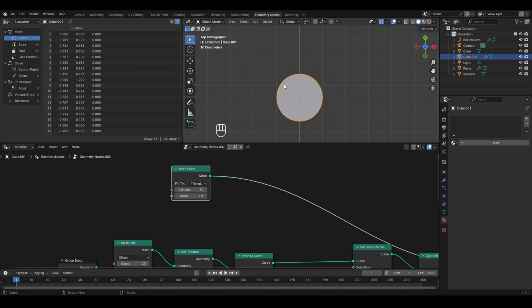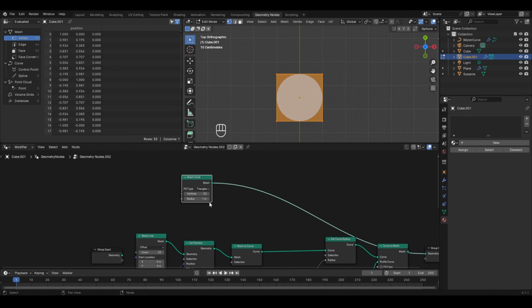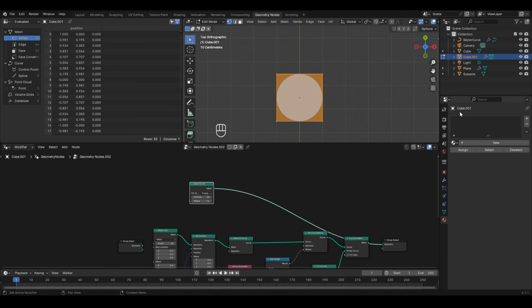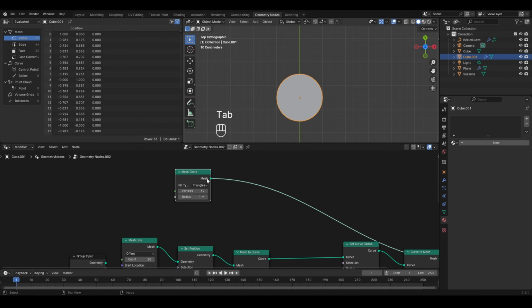That's because the main difference can only be seen in the edit mode. But if I tab into the edit mode, you won't actually be in the edit mode of the circle, and that's because originally the object that was added here was a cube, and you can even see this in the scene collection. We did all the changes in the geometry nodes editor to convert this simple cube into various other objects like grass, and then we added this mesh circle node to view the circle. But since originally it was a cube object, as a result in the edit mode it still appears as a cube.